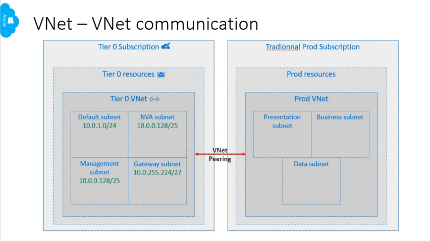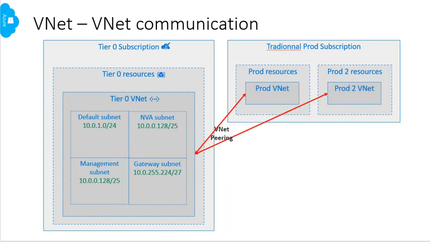So I have tier 0 or tier 1, the traditional one. Just remember both are similar: we have the VNet, subnets, gateway, but I need to peer with another prod subscription VNet, and I can create a peering. When I create a peering, I can create a one-to-one relationship or one-to-many. In this scenario, you can see the tier 0 subscription with its own layout pointed to prod resources, and VNet 1 and VNet 2 somewhere else. So you can have one-to-many or many-to-many.